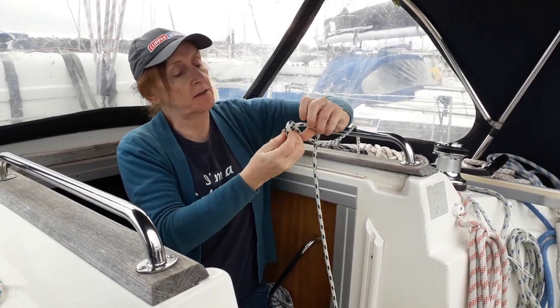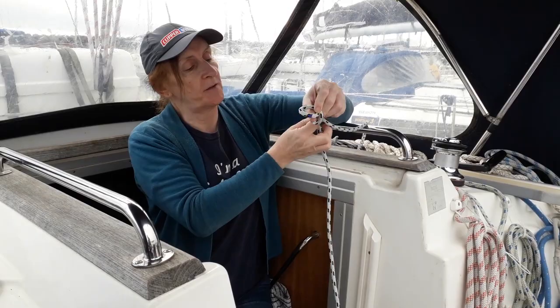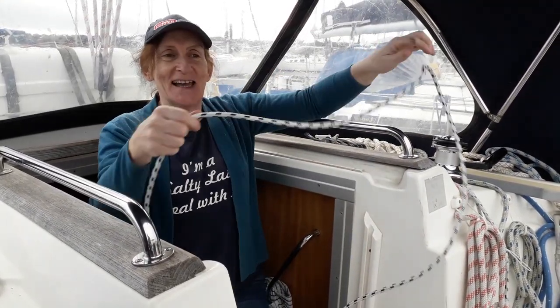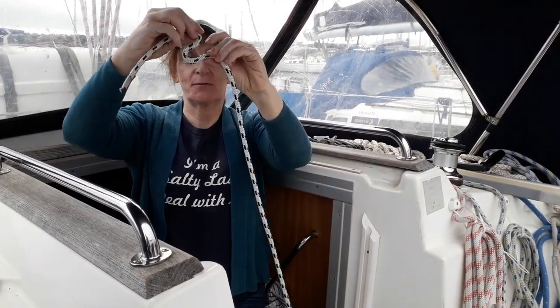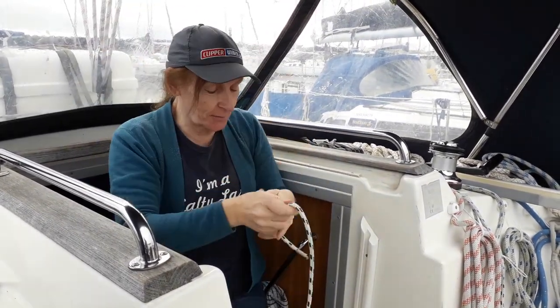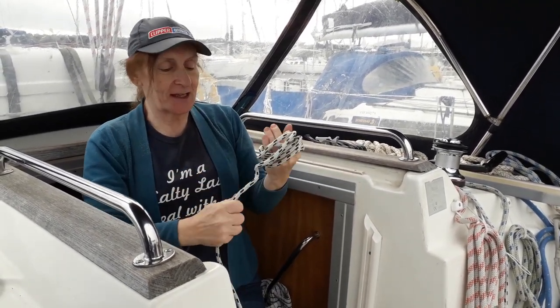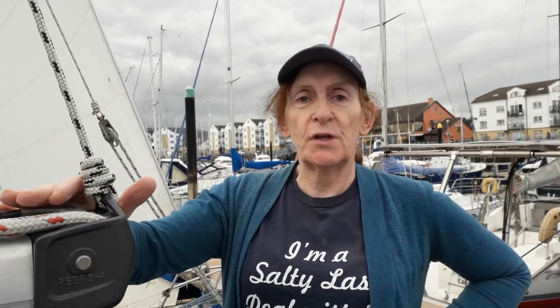So this is a figure-of-eight knot which is now going on here. I've taken the old figure-of-eight knot out — you can see where it used to be just here. So now it's a case of gathering all this line up and getting it in a more useful place in my topping lift. Okay, we've got the figure of eight in, and this is where the boom now stops. It might be a little high, but figure-of-eights can always be undone and moved.